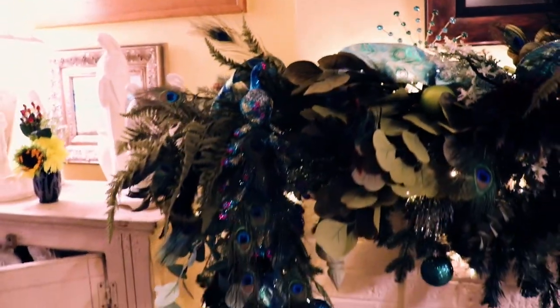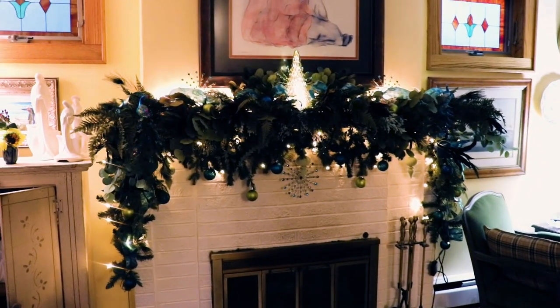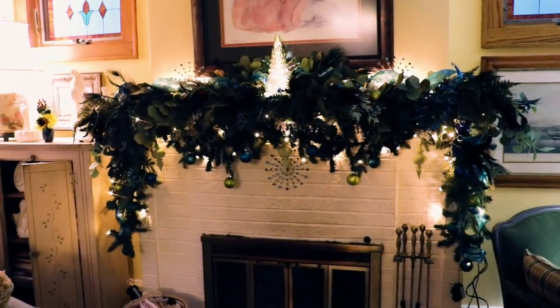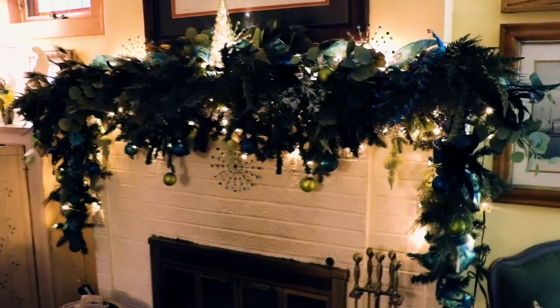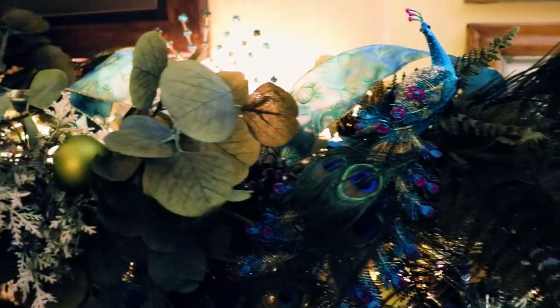I love it. Okay, so let me show you what it looks like at nighttime. It's mostly backlit on camera at least, but this is what it looks like. Boy, I love it. I love it.